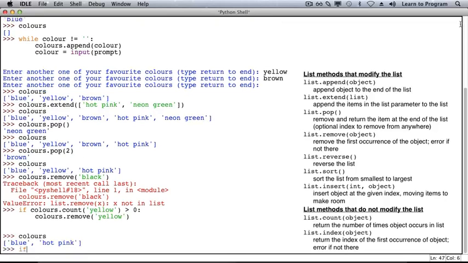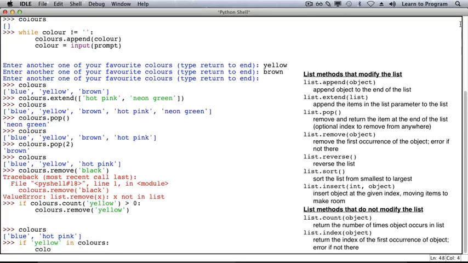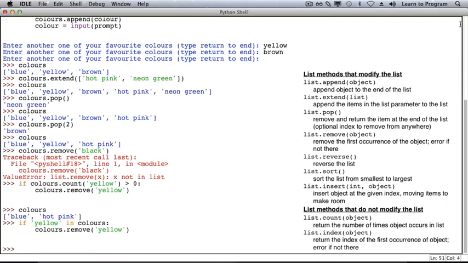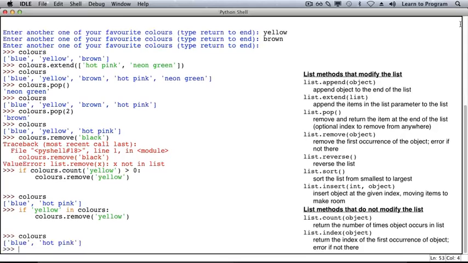Rather than counting, we could just say if yellow in colors, then colors.remove yellow. This is more standard than calling colors.count and counting the number of items. Just say if it's in there, then call colors.remove. Of course, yellow wasn't there, and so the if statement condition evaluated to false, and we didn't call colors.remove because we had previously removed it.